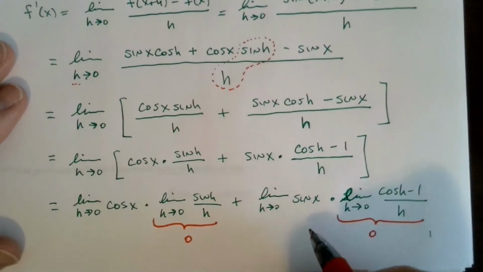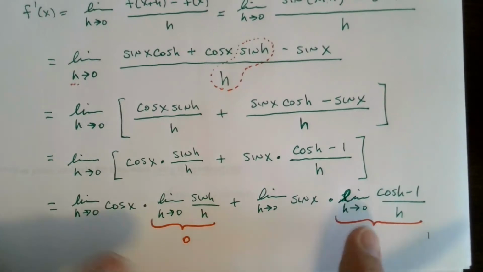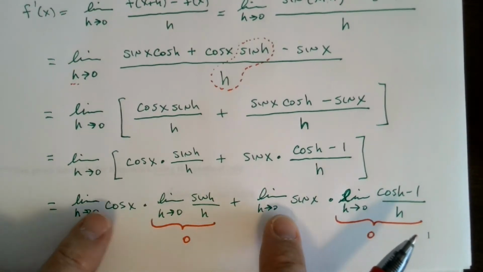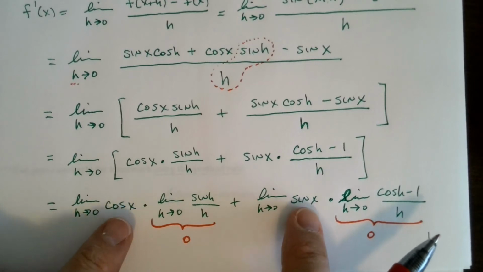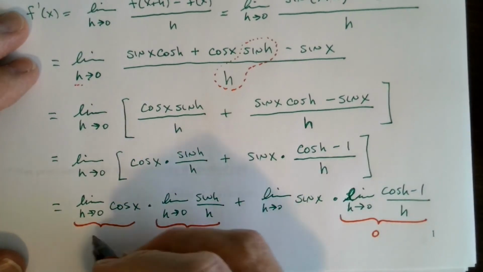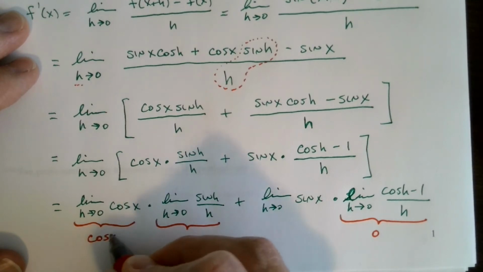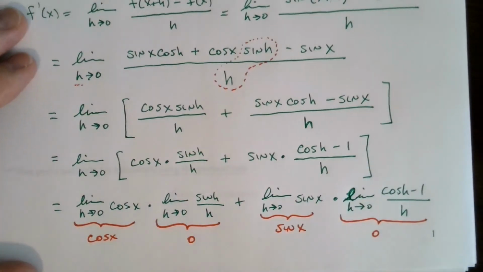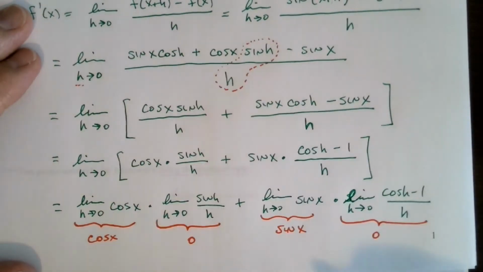Now, do these limits over here, we know these limits exist. Do these limits exist? Well, look at these two. h is going to 0, but it's cosine x and sine of x. There is no h. So essentially, these are constants. And so the limit as h goes to 0 of cosine x is just cosine x. And the limit as h goes to 0 of sine of x is sine of x. So all these limits exist. We can do what we've done. And what does it tell us? What's this equal to? Well, cosine x. Oh, wait a minute. Where did this 0 come from?